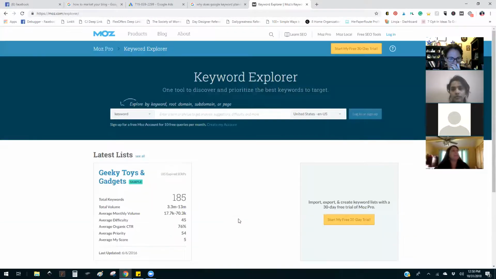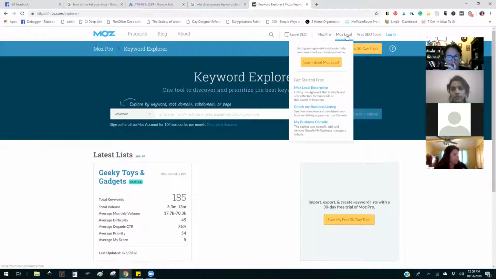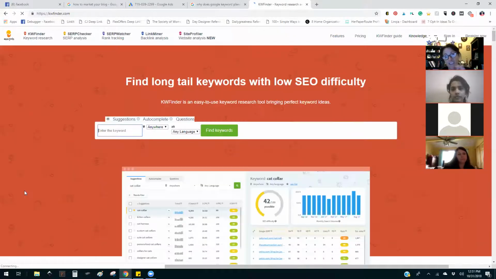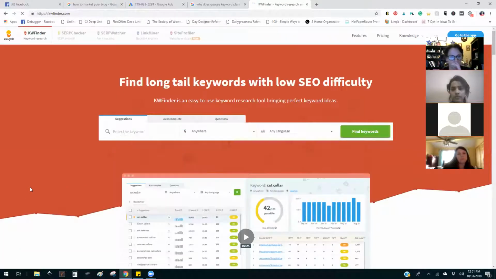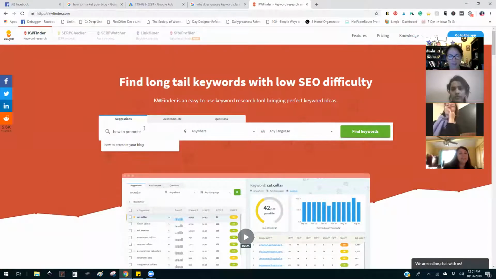I like Uber Suggest because it tells you what the odds of you ranking for that keyword are. Yeah, KW Finder does that also, but you get like 5 searches a day. That's the only thing. But it's really good because it'll show you actually. I'm not using it right now. Actually, you can get more than 5 searches if you sign up under multiple email addresses, like I accidentally did. I had it under one email address on my desktop, and then on my laptop I have it logged in under a different email, so I can get 5 searches a day on each.